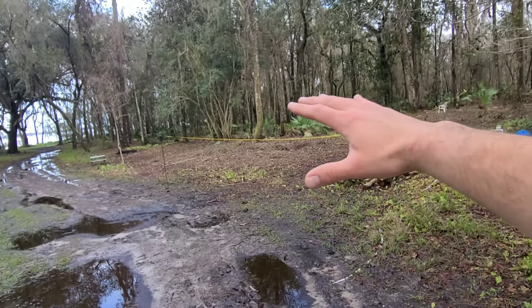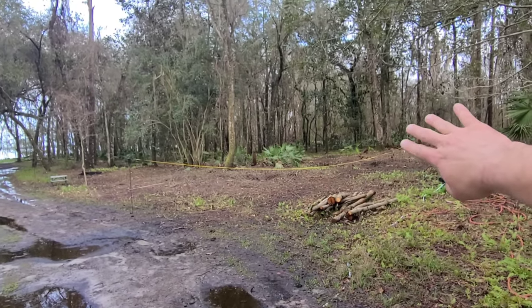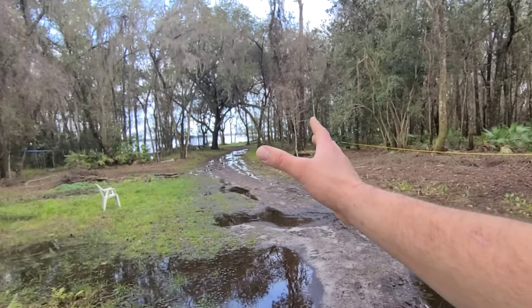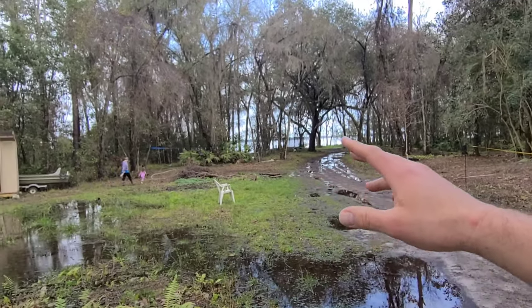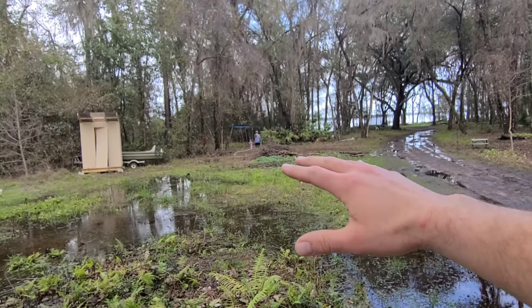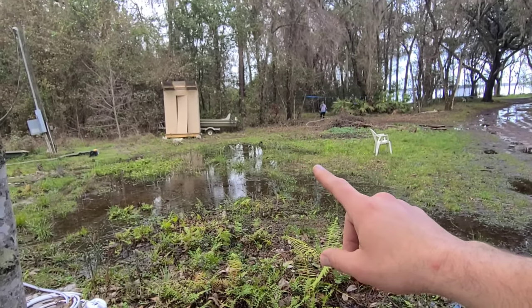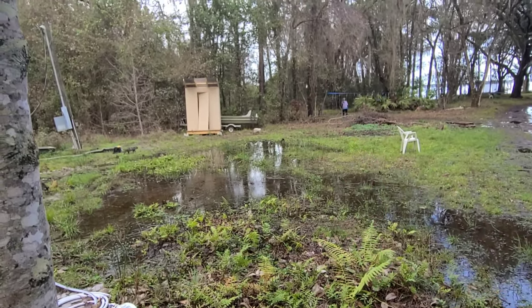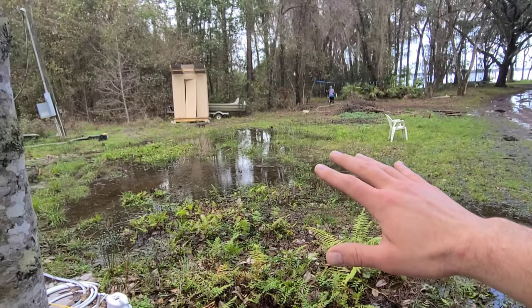We've got all this right here where we want to put the house — that tree over there is wetlands. We're going to have to see if we can mitigate that and use it. If not, we'll just have to slide everything over and put it in this open area. The reason we're not wanting to put it in the open area is because we kind of wanted to put the house over here and have garden beds in this area. Look at this — that's how much rain we've had. It just stopped raining this morning after about 24 to 36 hours of constant rain. As you can see, I've got a nice little pond here. But this isn't wetlands — this is good uplands.